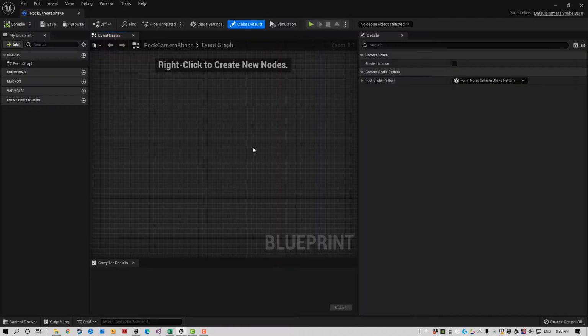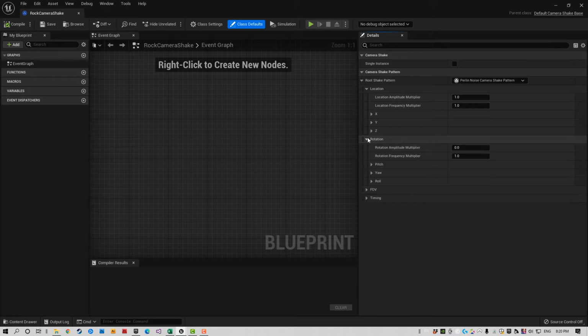And when I open it, we're going to have all of our data about our camera shake pattern. Once again, Perlin noise. I'm going to change the camera to move side to side. I'm going to make it happen quite often. So under my timing, I'm going to change my duration to -1. A negative duration means that it's just going to play the screen shake for as long as we put it in the timeline. So now we're going to be able to control it in the timeline.